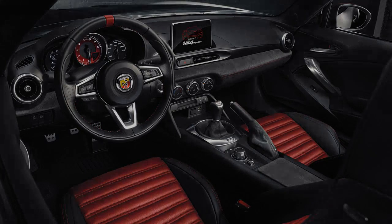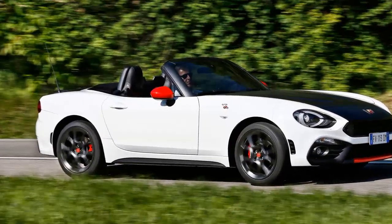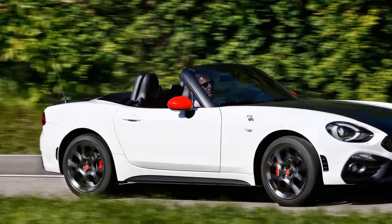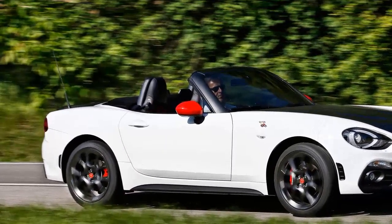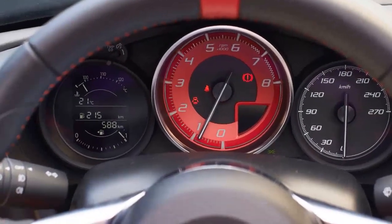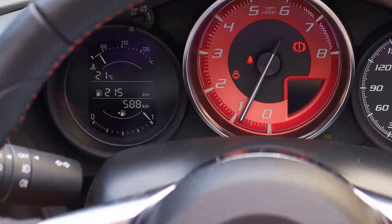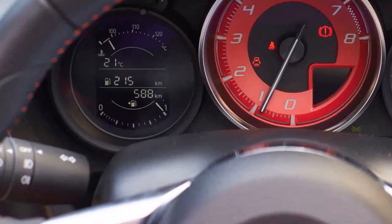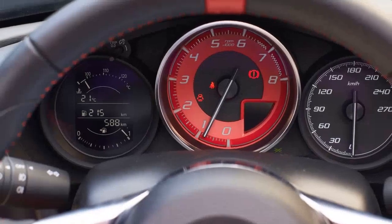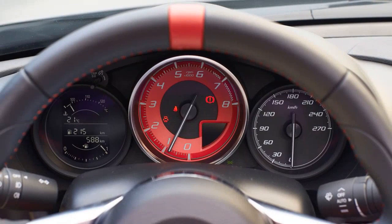On B roads, where you want to have fun, it is entertaining. It's light and nimble and accurate. It's not bad, it does the job. But on the whole it doesn't do it quite as well as the MX-5. By making it stiffer, the Abarth feels less supple than the Mazda. A fraction more grippy, and less prone to roll, yes, but it doesn't have the same fluidity, and the sharper settings make it feel slightly snatchier.